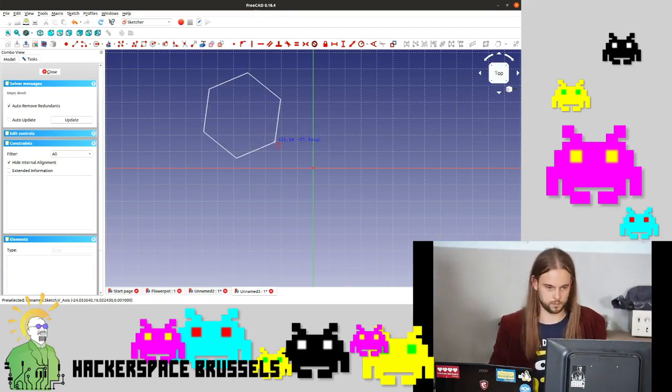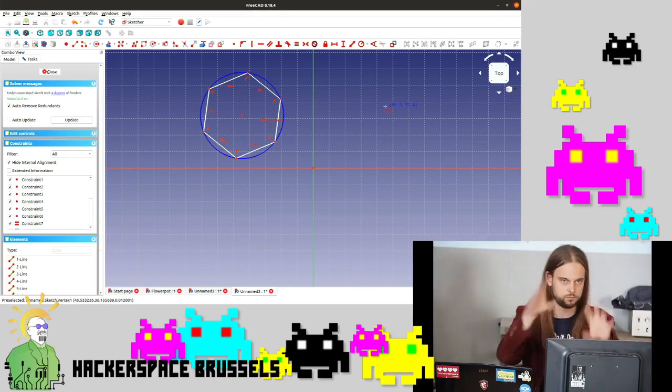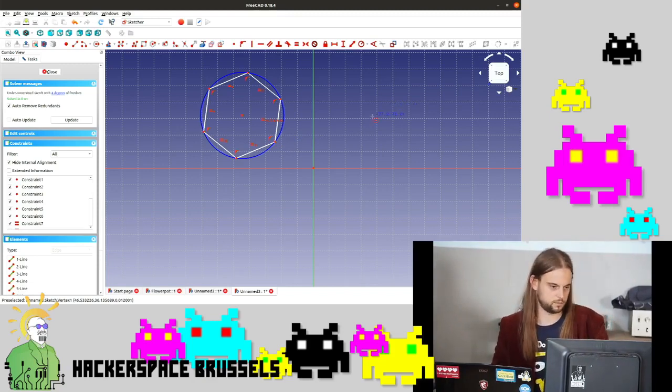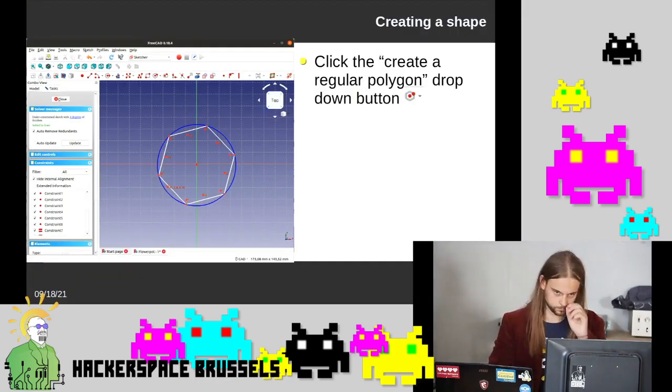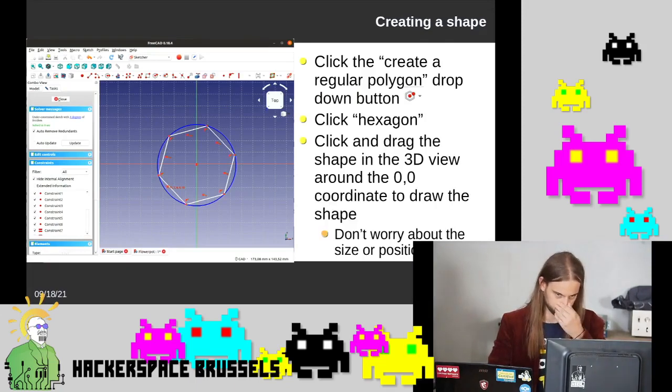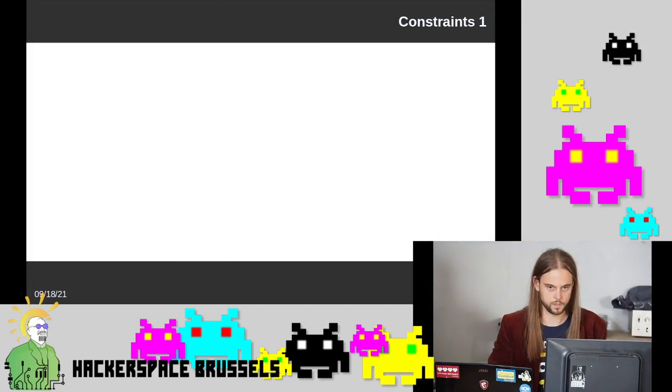We'll do that in a minute. So it's enough to just create it: click, drag, and click again. Well, no, let go of the mouse button, and you'll have a hexagon.